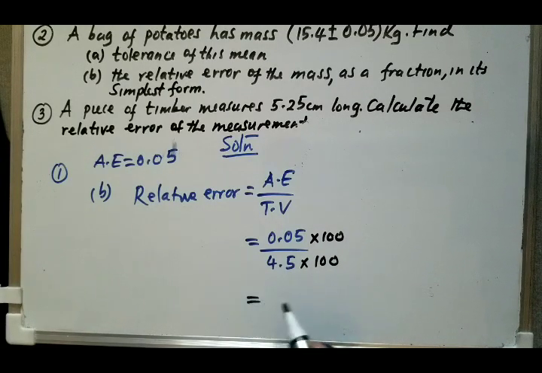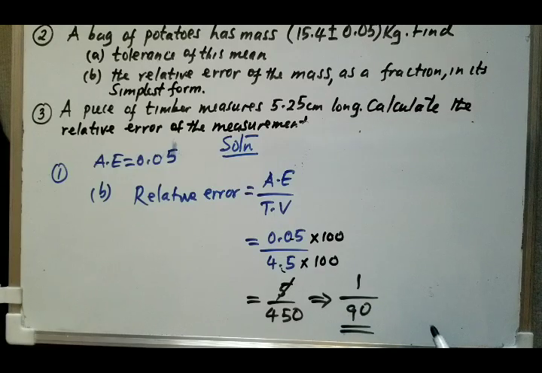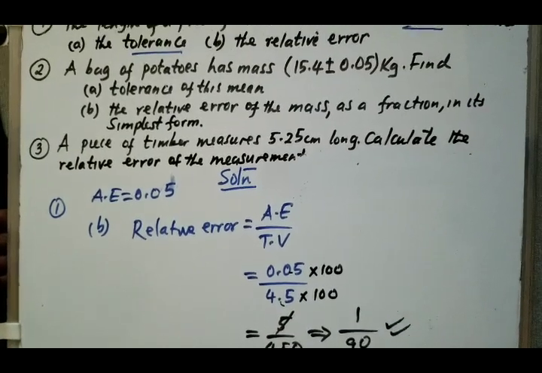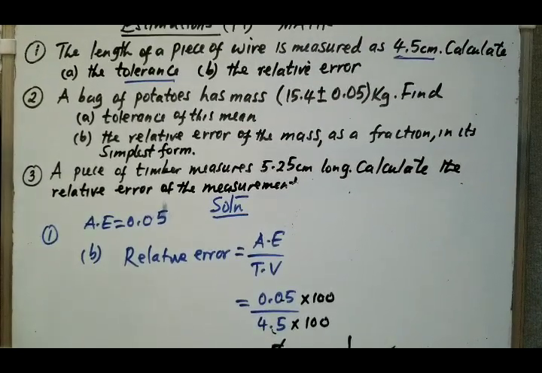When I multiply by 100 on top, I'll just remain with 5 over here. I'll move the point twice, 1, 2, so it will become 450. Now you can just reduce it to its lowest terms. 5 into 5 is 1, and 5 into 45 is 9 and a 0. So the final answer is 1 over 90, and that is the relative error that they wanted you to get. Hopefully, I'm helping you so that you are able to answer questions in the exam as you sit for the upcoming exams that you are going to have.